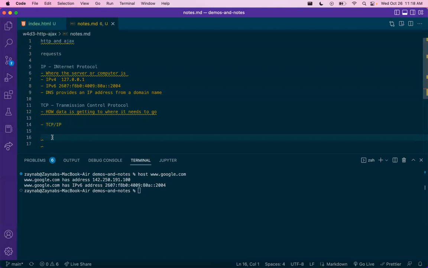So we have the IP layer, we have the TCP layer, which is the actual networking. And then on top of that, we have the HTTP layer. What does HTTP stand for? Hypertext transfer protocol. Yep.